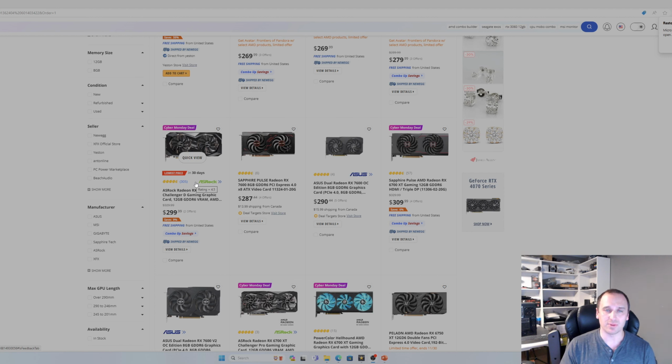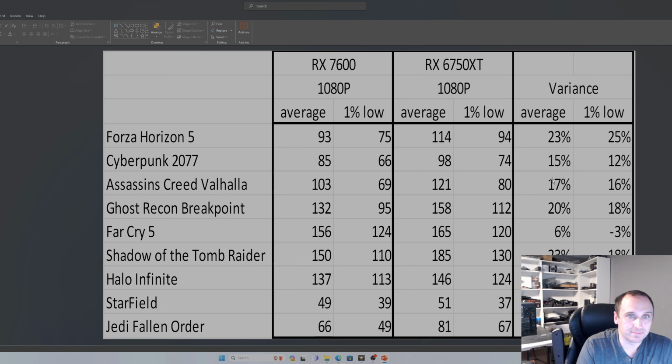For the most part, you can see a pretty good bump in performance. Some of the newer games have much higher performance. Cyberpunk 2077 gets a little bit of a bump, and Assassin's Creed, pretty much across the board, except for Far Cry, but we're getting higher frame rates here, so that might be a CPU bottleneck more than anything. Halo Infinite has a little bit of a bump, and Starfield is just a dog's breakfast when it comes to performance. This was run not too long ago, and yeah, still kind of hurts. Jedi Fallen Order, a newer game, performs much better with the 7600. You're getting over 60 FPS, and the 6750 XT has a considerable boost over it.